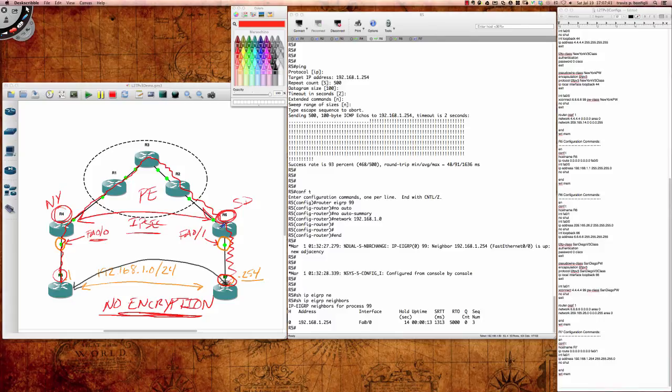Right now it's not encrypted, but again, this tutorial was just to talk to you about L2TPv3, and to recap, we used the dynamic L2TPv3 configuration when we did our setup. We had a great troubleshooting experience with OSPF.